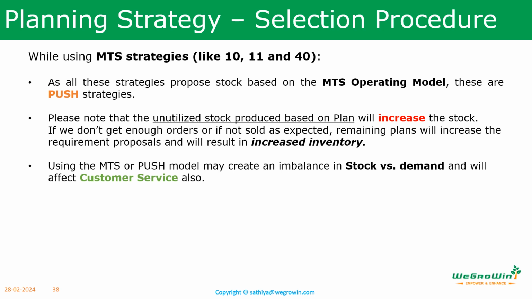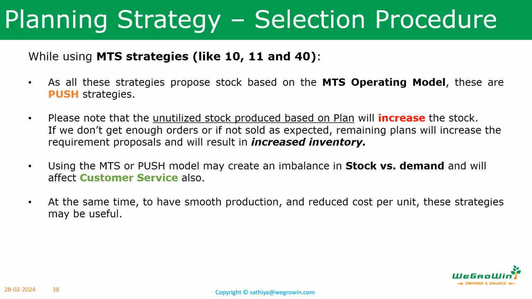This means that forecasting has to be worked out properly, and only then can we use this. Also, the consumption should be happening almost without variation. At that time we can use these make to stock strategies. Make to stock strategies are used for smooth production because we are producing at a constant level, efficiency is improved, capacity utilization is good, so the cost per unit is reduced. So this strategy is good for this kind of situation. It is good for operations and manufacturing.